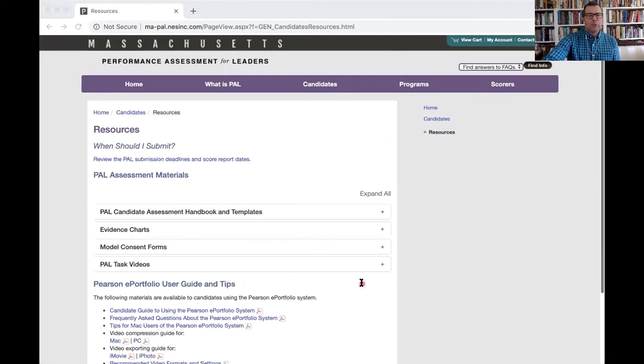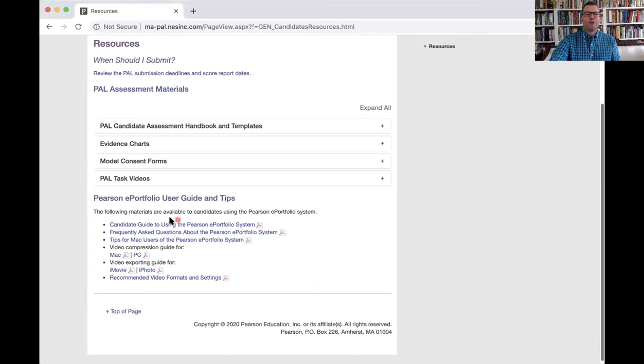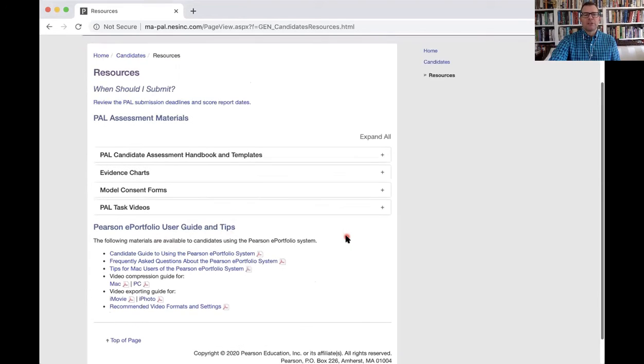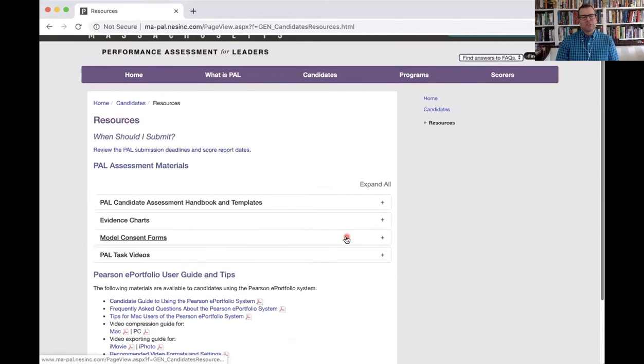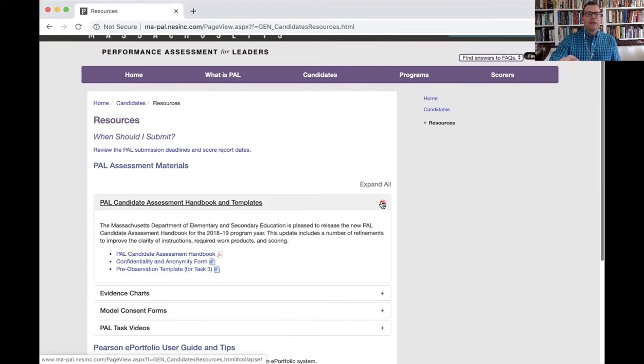It includes the following resources: the candidate handbook and templates, the confidentiality and anonymity form, evidence charts, model consent forms, anything related to the PAL task videos, and the ePortfolio user guide and tips. There's a lot to know, but this is a great resource for you because it gives you every form and guidance that you need.